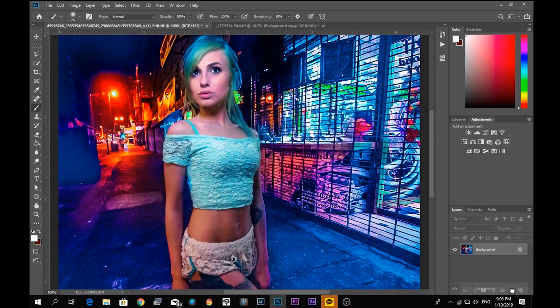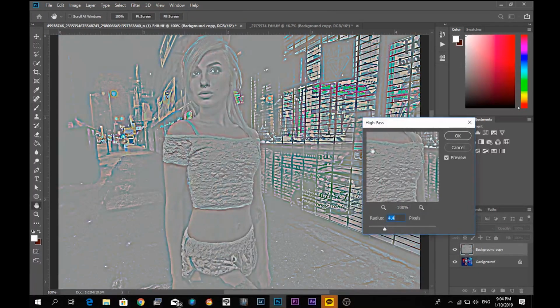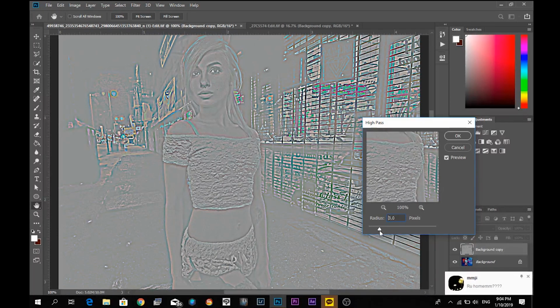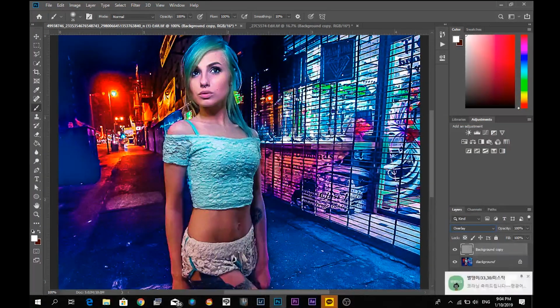So let's do the same thing we just did. Create a background layer, duplicate layer, filter, other, high pass, and this is a lot. So we're just going to go down, just a little bit of sharpening. Let's just do 2 pixels. Okay, next step, overlay. I don't want to add too much sharpening because then usually people, you can see the pimples on their face and all that. So we just want to focus on the eyes. And remember, this is just an example. So I just want to sharpen the eyes and nothing else.